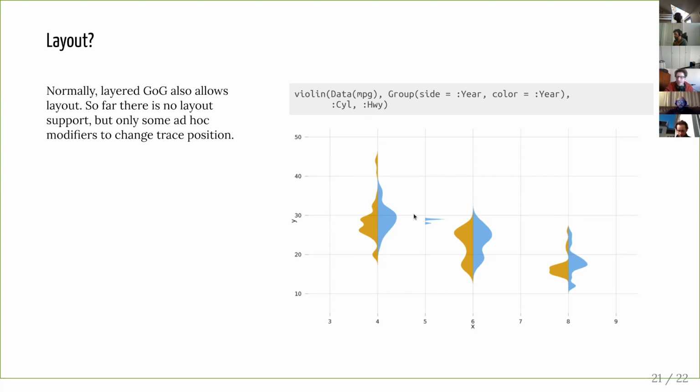So for example, if instead of side by side, I want to make these on two horizontally stacked plots, I want to have a layout field. I want to be able to say row equals year, and I split by row and I have two separate plots.